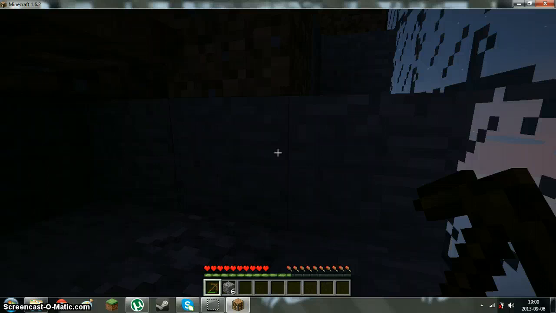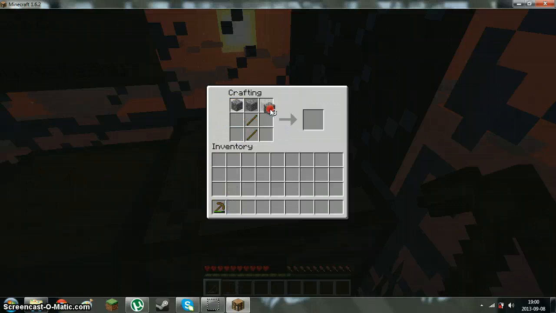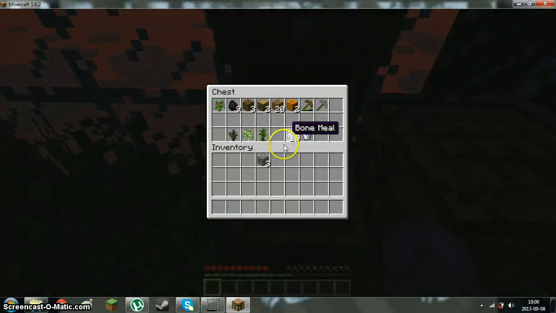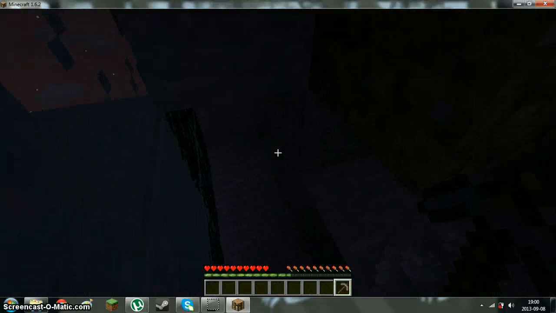Okay, let's go make the pickaxe. This is kind of slow. So, we are going to make the things. And push. Okay, got a stone pickaxe. Yay! And this episode we are going to mine. And I need to make a sword, because I'm gonna fight spiders.